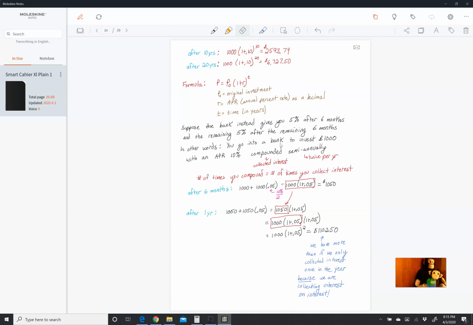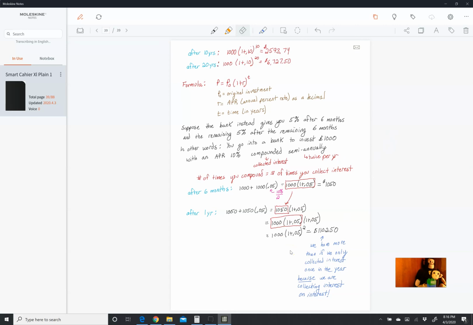But let's say, for instance, that you start off with $1,000 and then you withdraw $500 in June, and then you put it back in December. Well, when the bank gives you money after a year, it only looks at what you have on December 31st. It doesn't look at what's happened in your account up until then. So the fact that you withdrew the $500 and only had $500 in your account for half the year, it doesn't matter, because you're still going to collect interest on the full $1,000 because that's what you had at the very end. If it collects more times per year, if you don't withdraw any money, then it's a benefit to you.